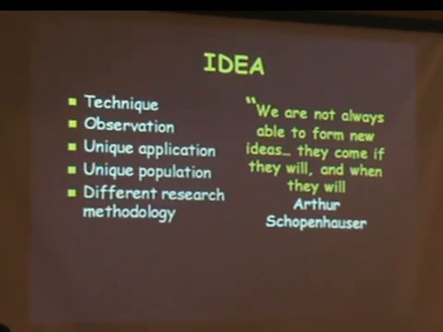Now, I want to write the 102nd paper on it. It's no longer a new technique. It's no longer a new observation. It's no longer a unique application because there's 101 papers on it. I don't have a unique population. But what I do have is a good mind for science. And I look at those 100 papers, and they all had defects in their methodology. And I'm going to do the methodology better.